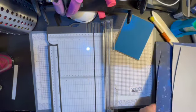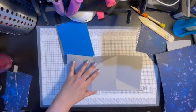There we go. Come on, you can do it. Wants to go too much. There we go. Okay. Make sure that's lined up before I press it down. And that's gonna look like that, and it's going to go on top of there. Oh no, I'm peeling my nail polish off. Okay, so let's see how our pieces fit.